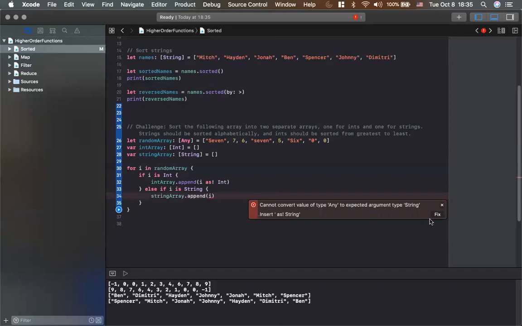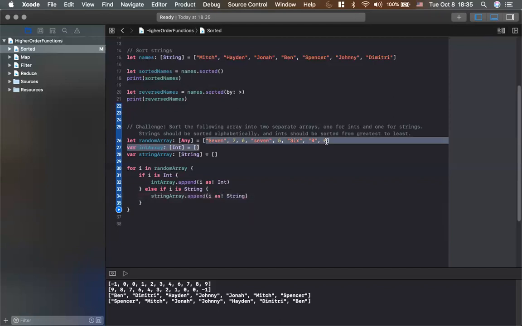We'll just do the same thing. Just because I can see the actual data source here, I know that we're going to get those values. So I feel totally comfortable doing a forced unwrap, like a forced downcast. But in a real app, you would want to be more careful. You would want to guard let against those situations, or at least if let, to ensure that you're getting things correct.